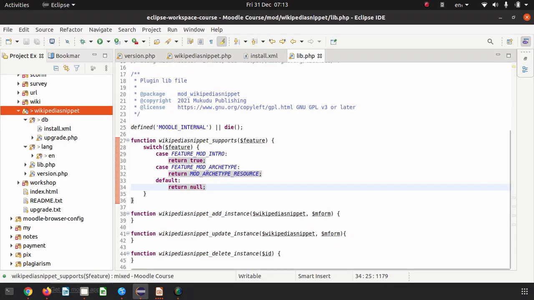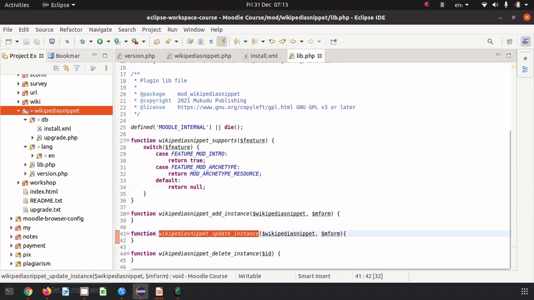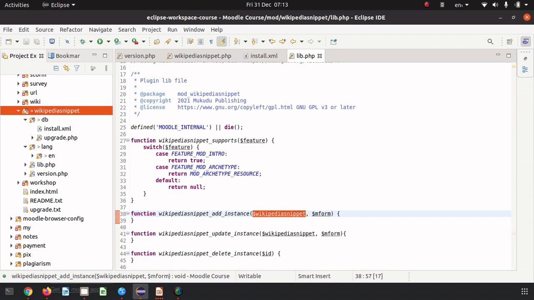So back in our code, you'll notice that add instance and update instance get two parameters, one of them being the form. What I've called the Wikipedia snippet, that first parameter, is actually the data from the form. So you get the form and the data of the submission of the form.